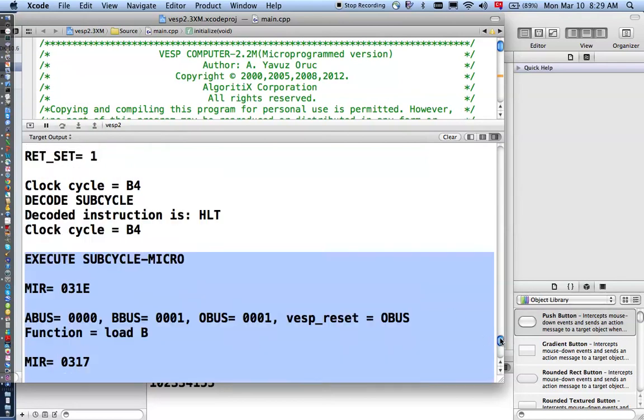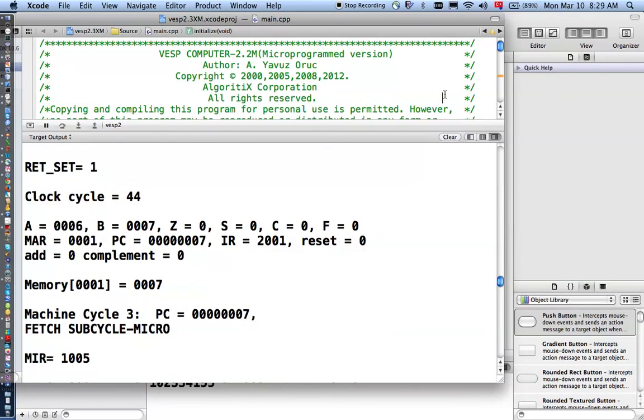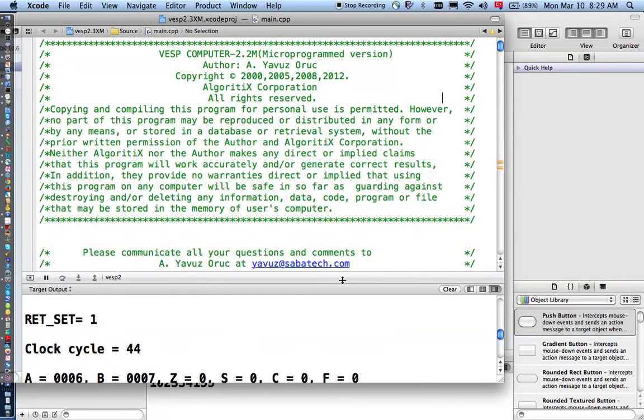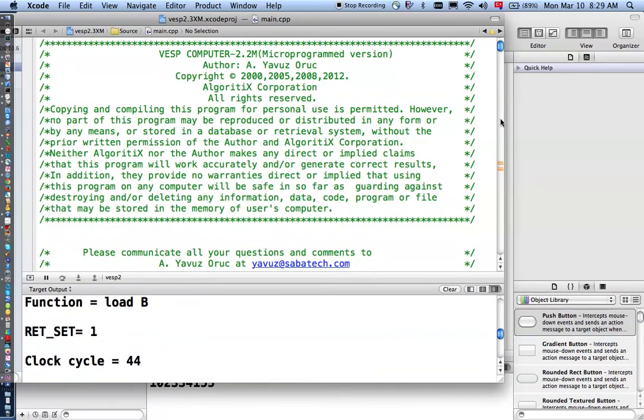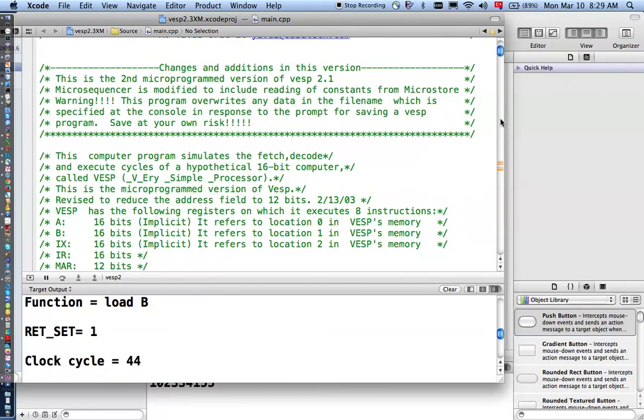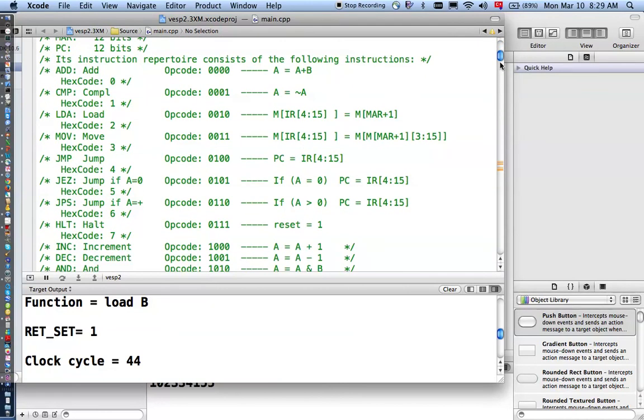One thing that I want to quickly mention is if you go back here for a second, you are asked to extend the instruction repertoire of VESP.